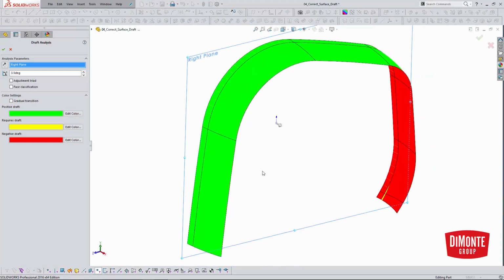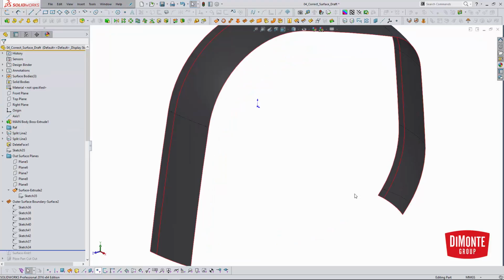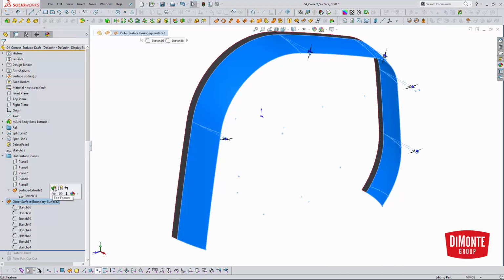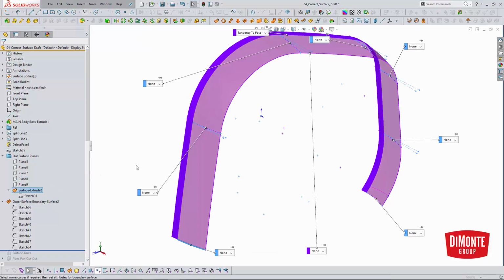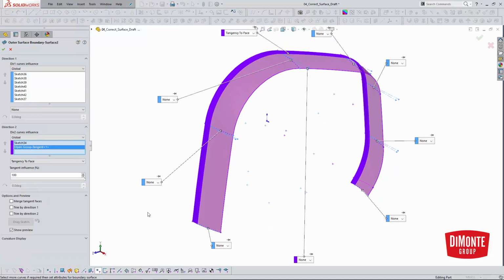What this allows me to do is make this surface tangent to my reference surface, forcing it to be at least at 3.5 degrees of draft, if not more, at the parting line. There's a little portion down here, you may have noticed, that didn't have enough draft, but that portion is actually going to be cut away, so I'm not really concerned about that right now. So editing our feature, you'll see that I now have my open group here.